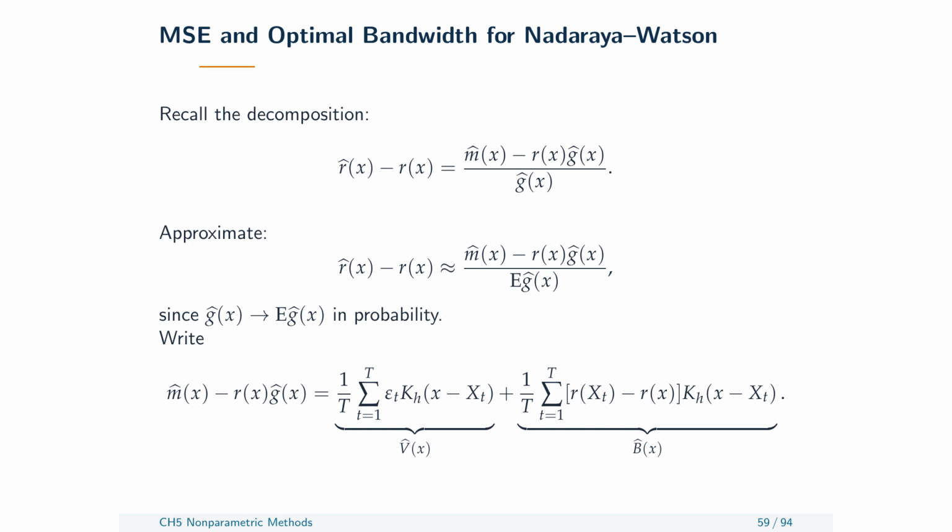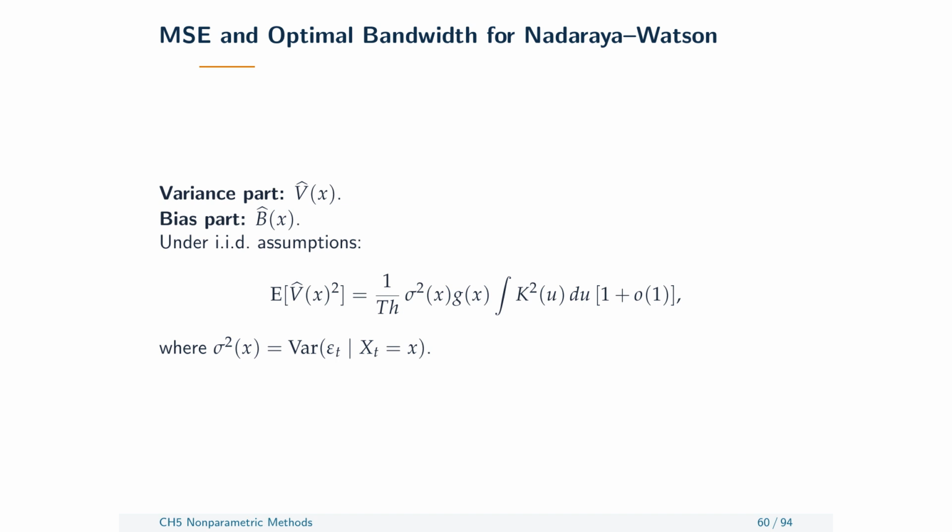Bandwidth, again, controls the bias and variance trade-off. A small bandwidth uses a tight neighborhood and can follow local curvature, but each estimate rests on relatively few observations. A large bandwidth uses more observations and is more stable, but it averages across parts of the response function that may differ. For a smooth function with one regressor and a second-order kernel, the standard optimal bandwidth has the familiar sample size rate of -1/5, though the appropriate constant depends on the design and noise.